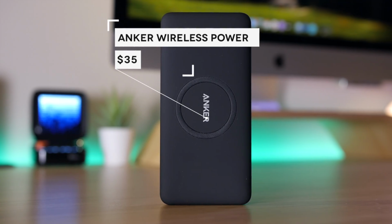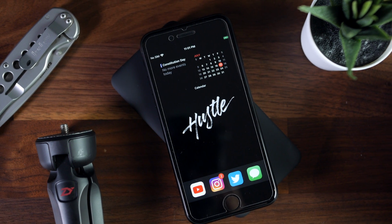This will give you more than enough battery to comfortably get through the day, even on days of super heavy usage, and it only costs 35 bucks. It's pretty awesome, and it's a great addition to your everyday carry.